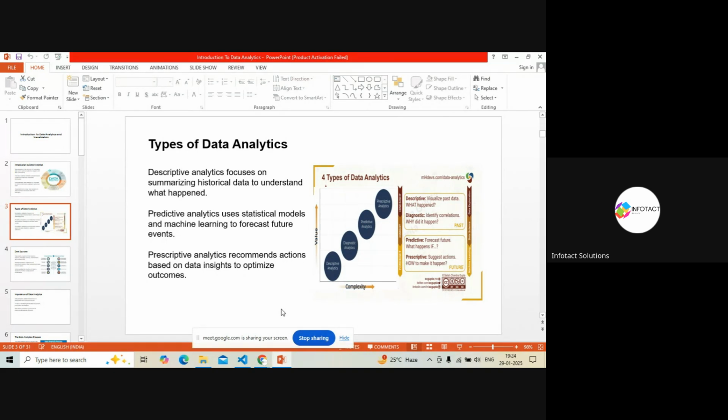What is the formula for gradient descent? It's theta is equal to theta minus alpha of dJ upon d theta. Theta is the parameter to be optimized, and alpha is the learning rate, that is step size. dJ upon d theta is the gradient of the cost function. And there are some types of gradient descent algorithm also. One type is stochastic gradient descent, batch gradient descent, and then another one, mini batch gradient descent. All those come into play.